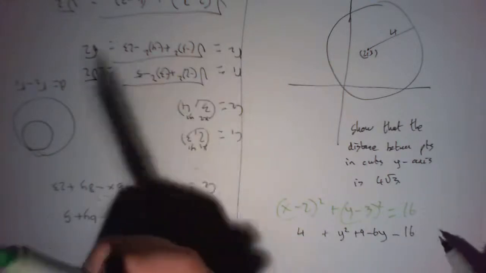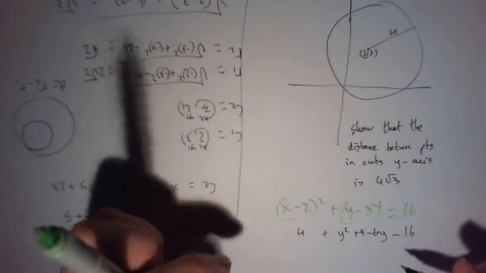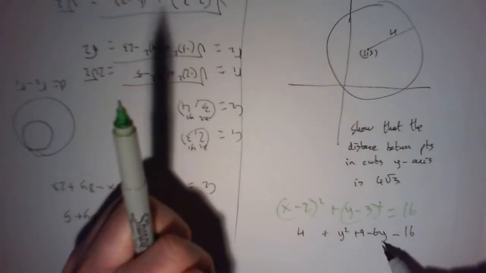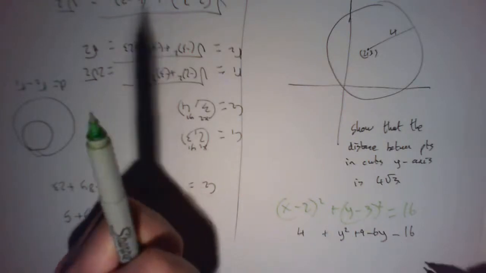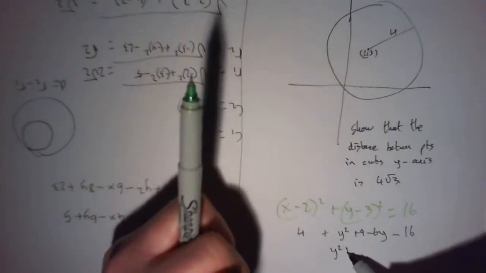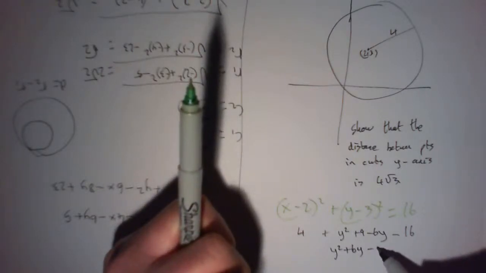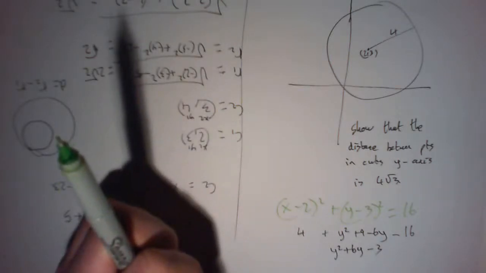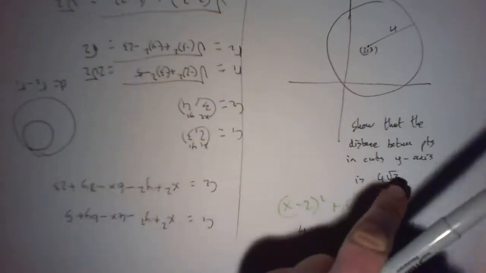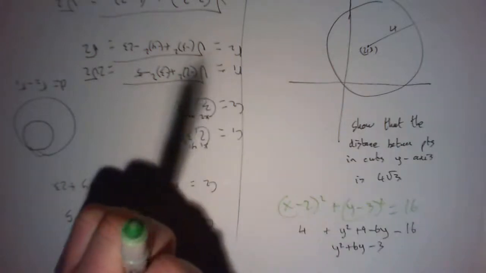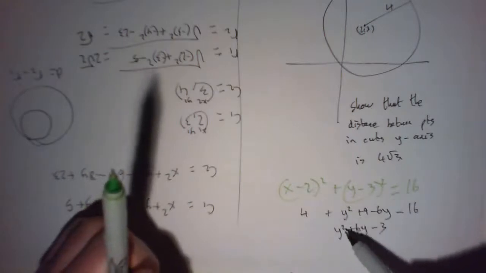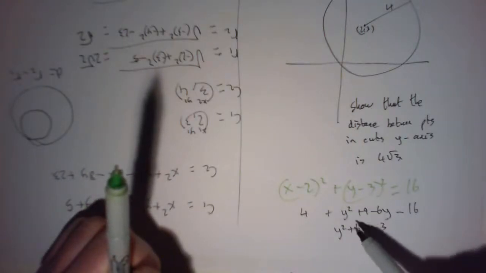So what are we going to be left with here? We've got y squared minus 6y, and we've got 13 minus r squared. So that's y squared plus 6y minus 3. That doesn't look like it's going to come out nicely. We're going to do a minus b on this one, but then that makes sense because if you look at the answer given to us at the start, we were going to have to do something about that.